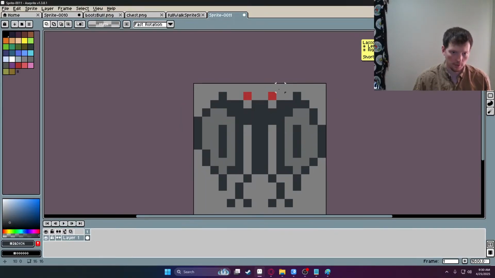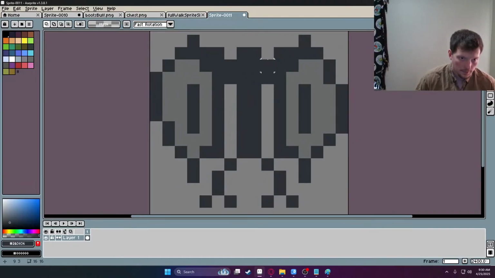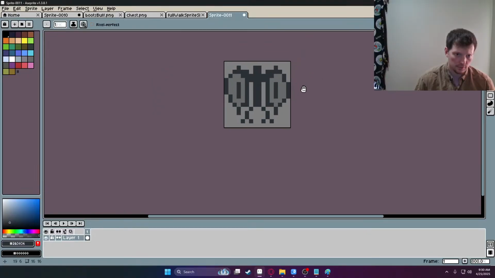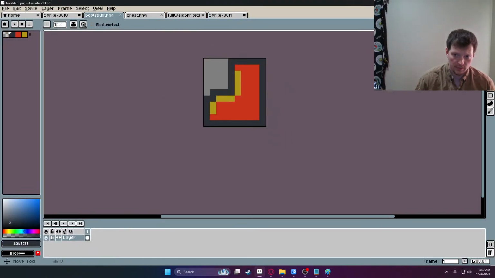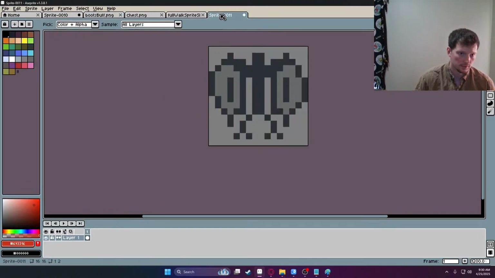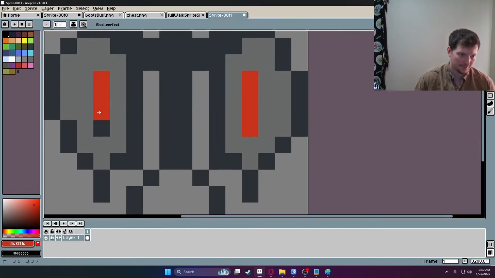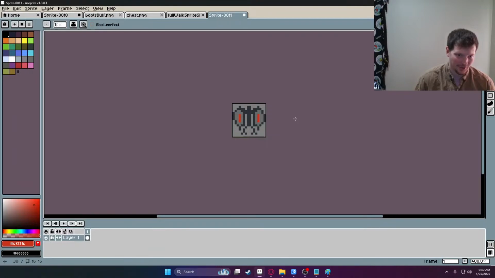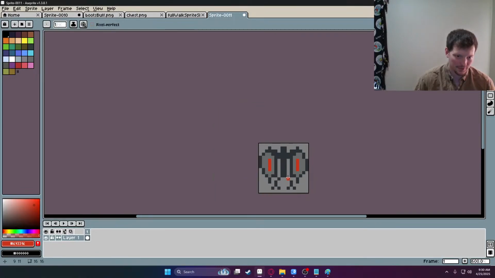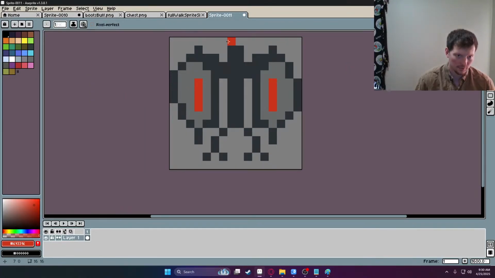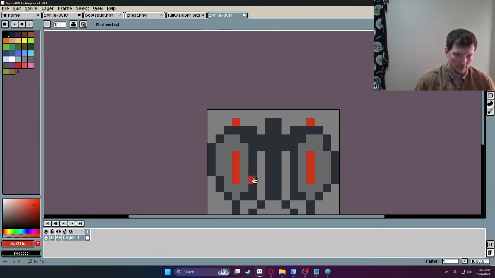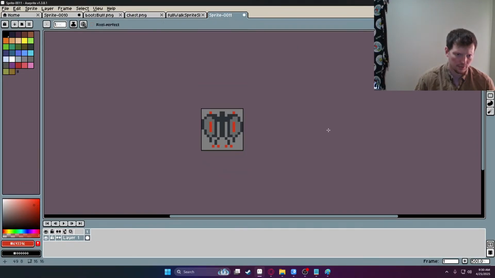Eyes are the worst part. Maybe just keep it like this, and then that spot is the eyes. You know what I mean? I don't know if you know what I meant. It's like a weird looking thing. That's too much red.